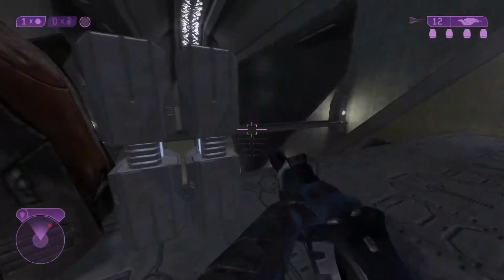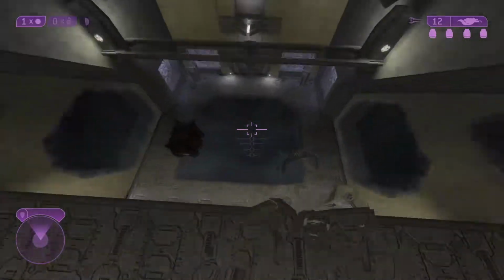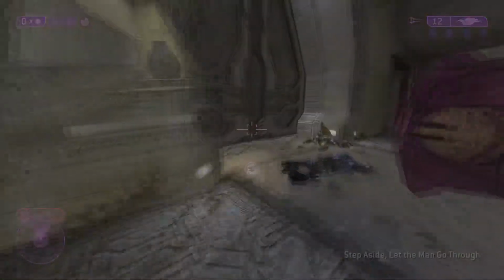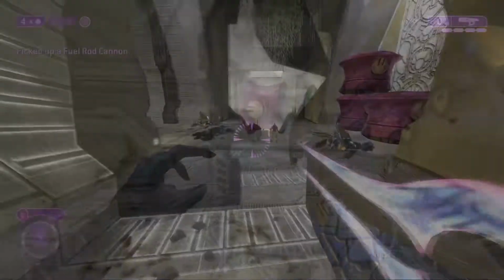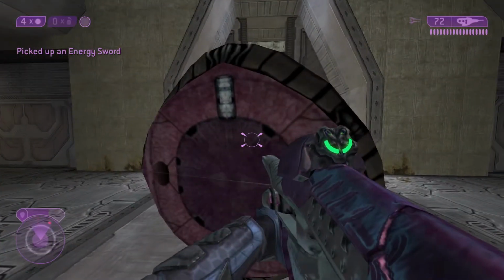In the next room, stick a nade on the guard and take out the rest. In the next room, drop straight down to the bottom level and use your ally's spawn door as cover. Now you get to the bullshit door of the level, but it's okay, because we have a crazy skip right after it. Use the fuel rod and switch back to the carbine for the rest.